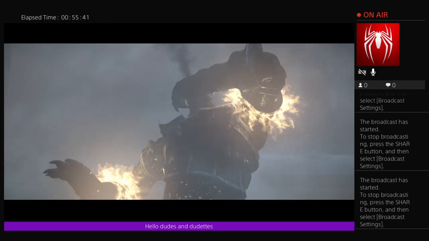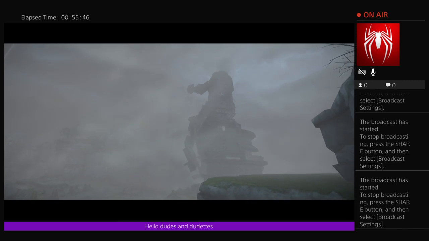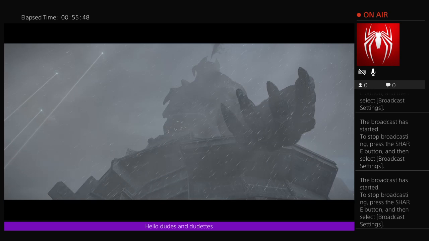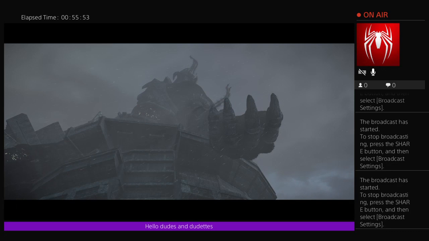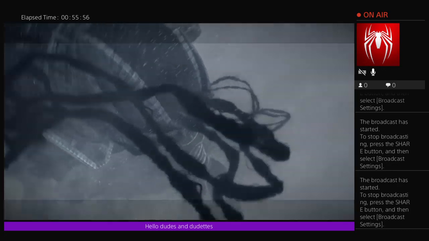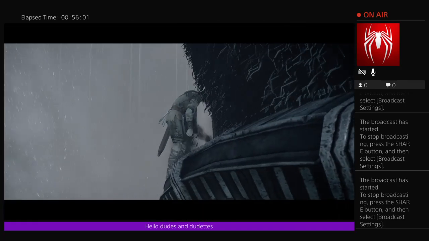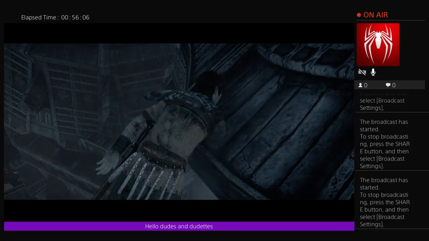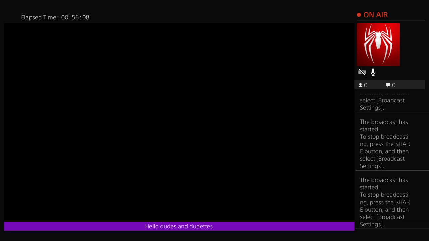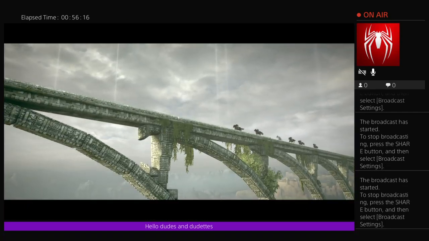16 Colossi. 16. Just 16 freaking huge-ass boss fights. Some bigger than others. No giggity. Wow. And I'm just kind of falling. Just kind of fell down onto his arm. Yeah, some of these final ones just took me way longer than they should have.